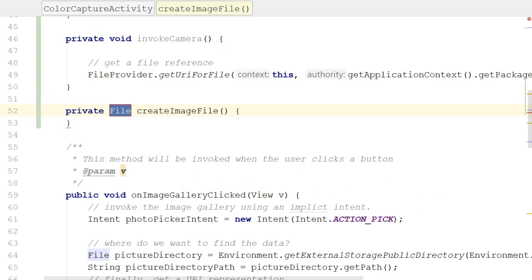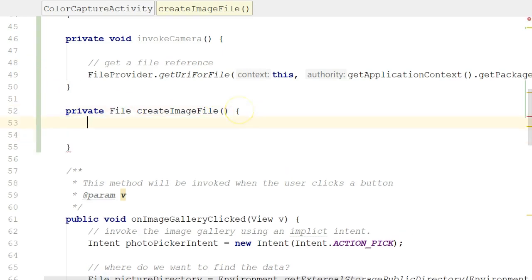Okay, so I know there's a lot of things going on here. One thing, this used to be one of the easiest examples I did in the classroom. It's gotten more and more complicated as time has gone by, as we have this file provider, the new permissions model. So I beg your forgiveness in advance. I know this video will go a little bit longer than most of my videos, but I do want to get this all captured in one video.